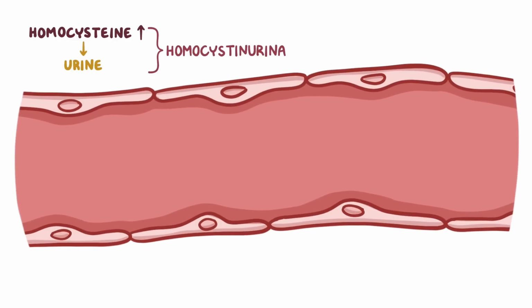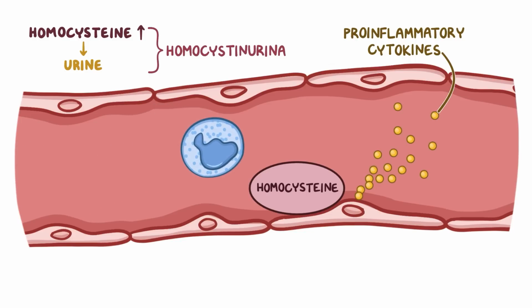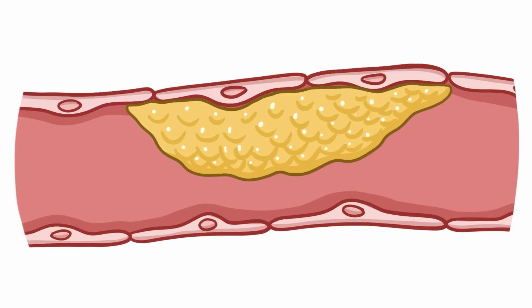It also builds up in the blood, where it binds to the endothelial cells lining blood vessels, causing them to secrete molecules called pro-inflammatory cytokines. These attract immune cells like leukocytes to the area and cause inflammation, which leads to atherosclerosis, or plaque buildup inside the arteries. This narrows the arteries and could lead to ischemia of the tissues supplied by them.